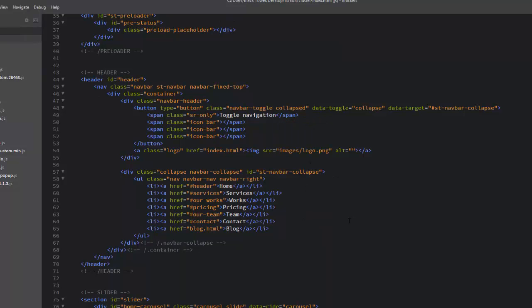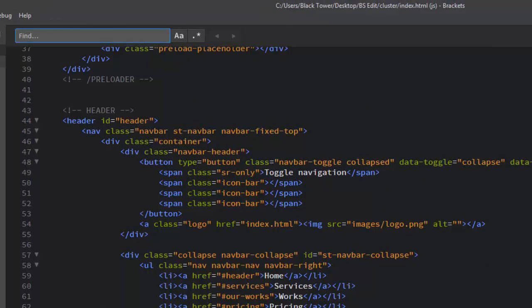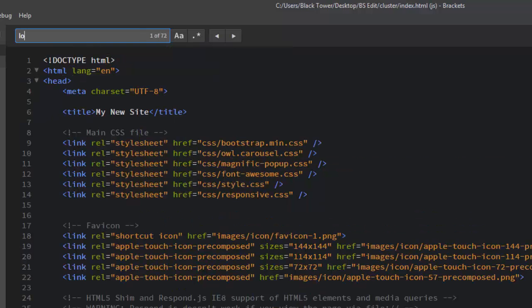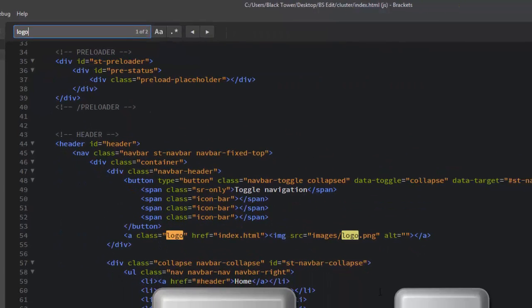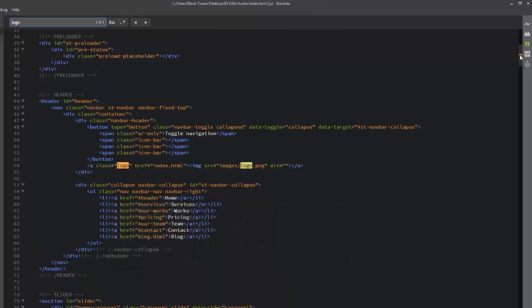Well, if you're trying to find something and you don't want to scroll through all this code looking for it, because it can be a little intimidating if you've not done it before, if you hit Ctrl F, that'll bring up the search box there, and you type in what you're looking for, in our case logo, and what it does, it'll highlight wherever it says logo for you. If there's more instances of it, you'll see a bunch of little yellow lines down the side there. We've only got that one, so that's exactly where we want to be.